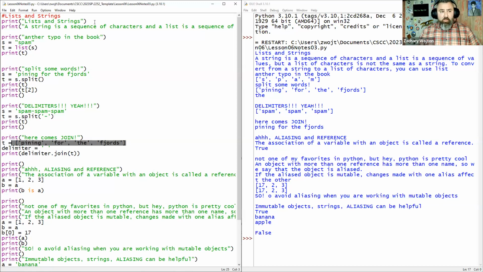Let's take a look at this. So, list of strings, print it there. A string is a sequence of characters. We already know this from last lesson and the other lessons. It has values. A list of characters is not the same as a string. This is why last lesson some folks chose to use lists and it didn't work out as they thought. Yeah, because the name of the lesson was more fun with strings, not more fun with lists. Lists are a bit different. They have different characteristics. But you can convert a string to a list and go back and forth with that. And we'll have some fun.